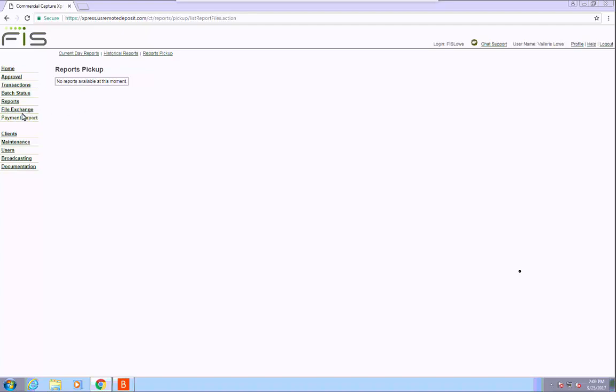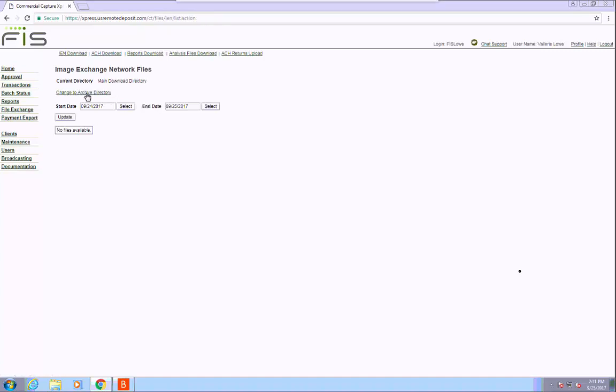The next tab you'll see is File Exchange. This is mostly used by financial institutions that are responsible for their own item processing. These banks select the File Exchange option to pull their CCX depositor files for the current business day. As you can see, across the top are the different options available. If your financial institution does use this service, then you would select the download depending on which file type your financial institution uses. It is important to change to the archive directory if you believe that a file is missing. This can be done by selecting the Change to Archive Directory link. Then you'll see that the link has changed to Change to Main Download Directory, and you can toggle between the two by selecting the links.